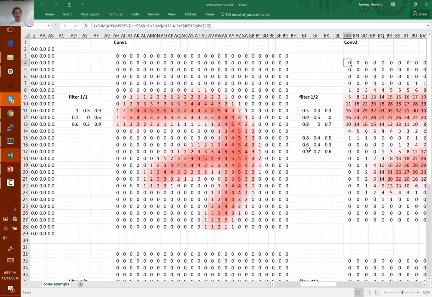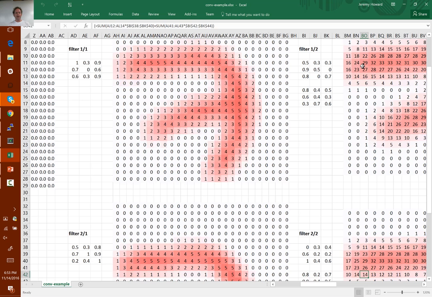Here is my first, and I've just drawn it like this, a 3 by 3 by 2 tensor. You can see it's taking 9 from here, 9 from here, and adding those two together. And then for my second filter in my second layer, it's exactly the same thing. I've created 2 more random matrices, or 1 more random 3 by 3 by 2 tensor.